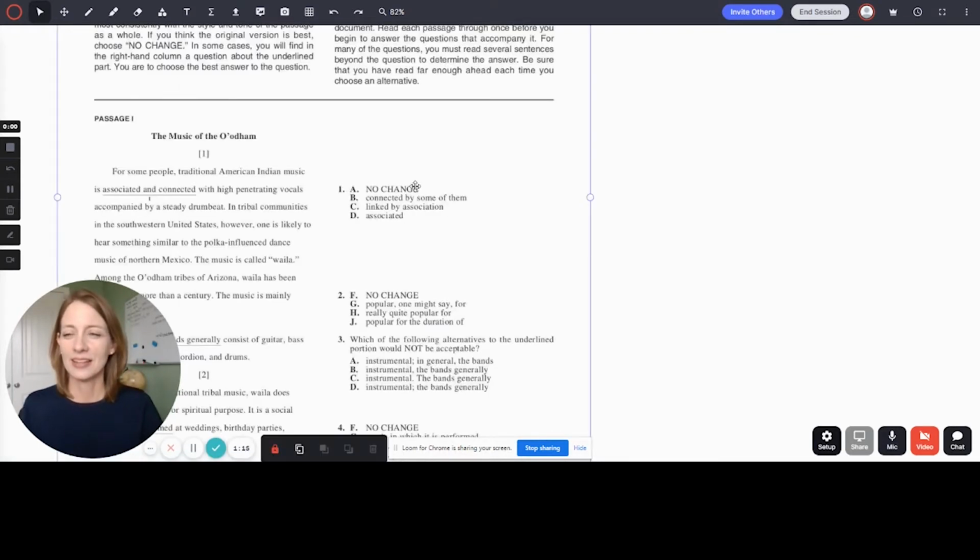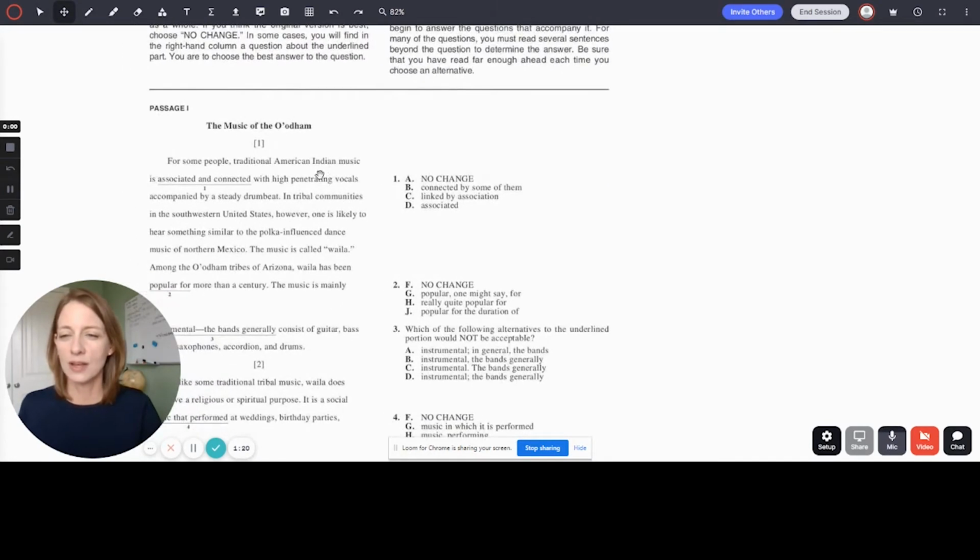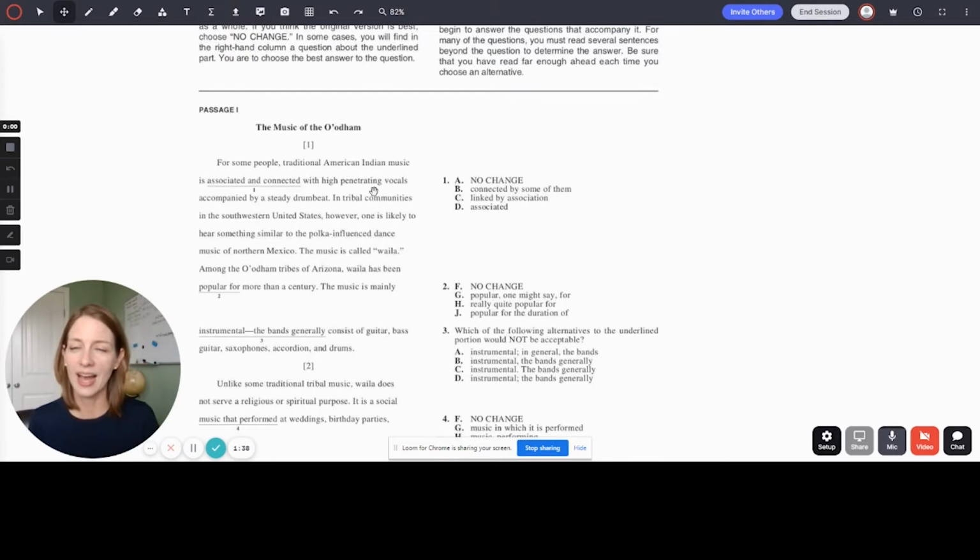All right. The music of Odom. Let me say this. If there's a funky name like this, Odom, I want to start pronouncing it. So when I come across that, I just start calling them O. If there's a hard name in there, I'm going to put in a fake name, because my brain, I have an editor brain at heart, and it will want to start pronouncing things and it'll slow me down a little bit. So, let's go. The music of O.